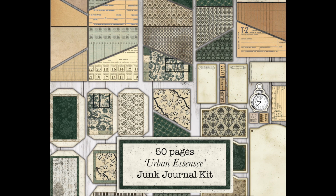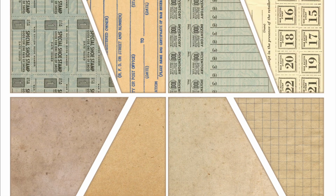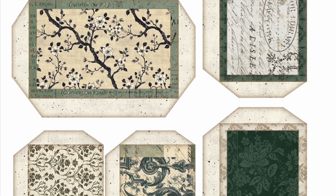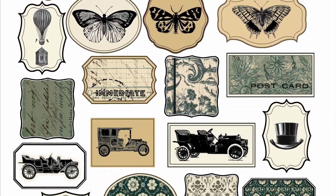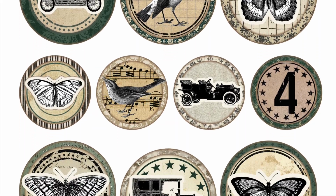Next up in this kit are some pockets of a very big variety. So we have some basic slanted pockets in these two different color schemes, some more pockets you can stuff a lot of stuff in, layered pockets that can be used separately or together. Just a lot of fun. Next up, we have one of my favorite items to create for you guys, and that is the tidbits and fussy cuts, because this is where the detail starts to get added and a lot of creative freedom, and it's just super, super fun. So these are just some really beautiful cutouts to be able to use in your projects.